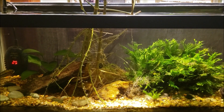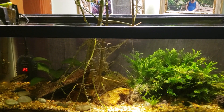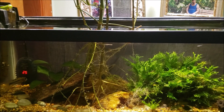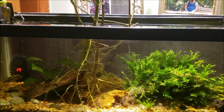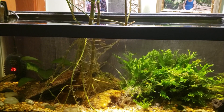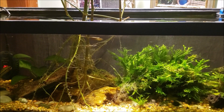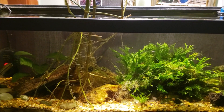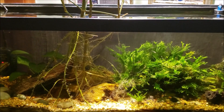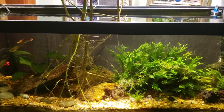I wanted to point out that this time of year my brain has switched to outdoor activity — thinking more about my boat, fishing, hiking, and that sort of stuff. So we'll do what we can with maintaining the tanks, but I'm probably going to be doing a lot more outdoorsy stuff over the next couple of months. By the end of summer when it gets hot and muggy in August, I'll be back indoors. So just be warned, regular viewers — you might be getting a little more slapdash videos coming up.